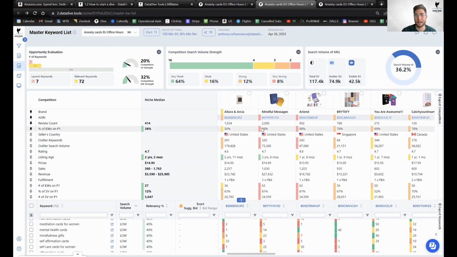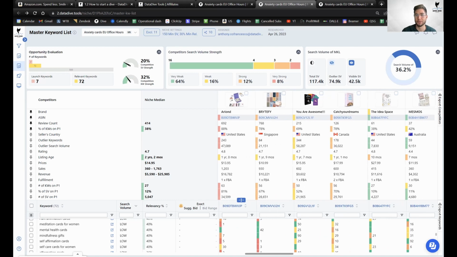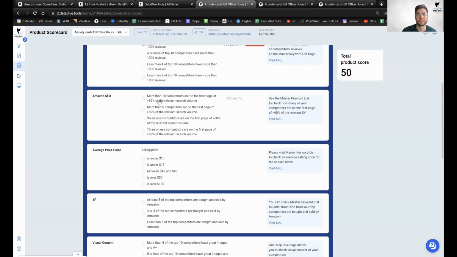So what I can do is I can either count them here, or I can just add them up here. So you can see here, I've got 1, 2, these people are red, 80+%. 1, 2, 3. These people are orange, 60+%. So you can count them manually, or you can just do that. It also shows you up here. So this is 2 people that are more than 80%, very strong, 3 more people that are more than 60%, which is strong. So in total, we have 5 people that are ranked on page 1 for more than 60% of the relevant search volume. So looks like we're at 6 or less.